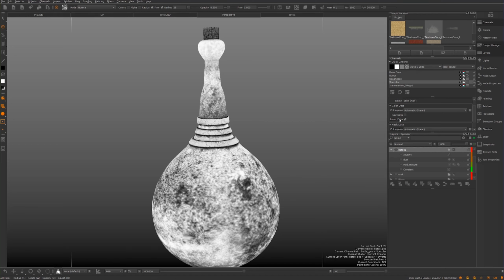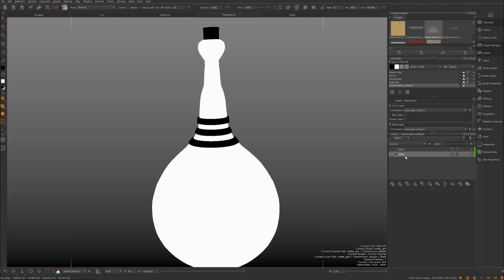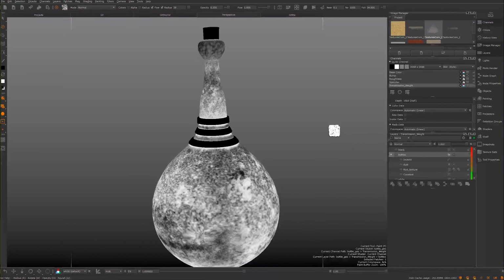So I might as well just pick that whole thing and chuck it into the channel, the transmission weight channel. Cool. Okay, that's interesting.